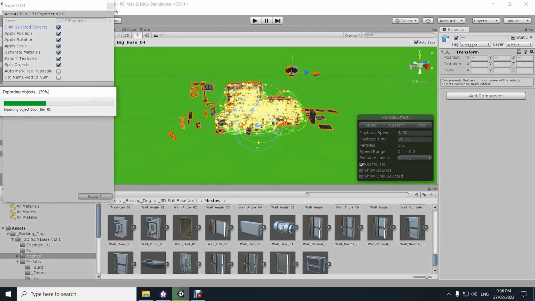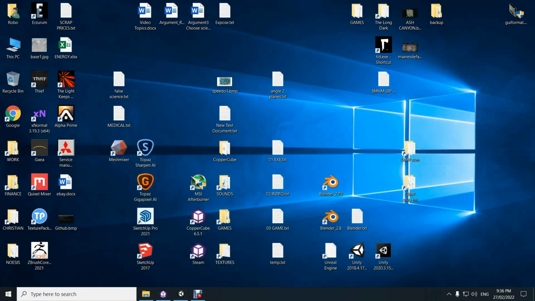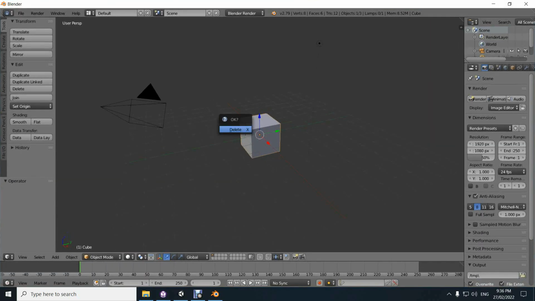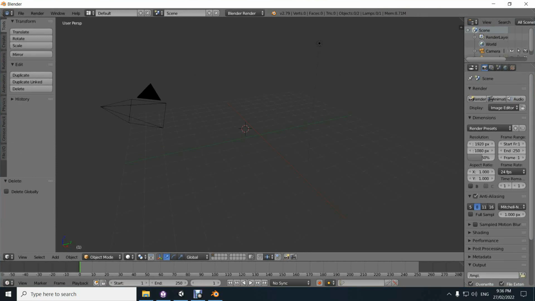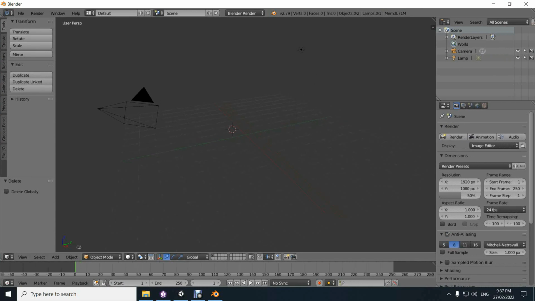Okay. So what I typically do from here is go into Blender. I use both the new version and the old version. I still like to use 2.79. I haven't fully worked out 2.8 yet. They always keep changing stuff, and I'm always a bit slow to pick up on all the changes. But 2.79 I do like. You can still get it if you look for it. I use both, it just depends on the situation.